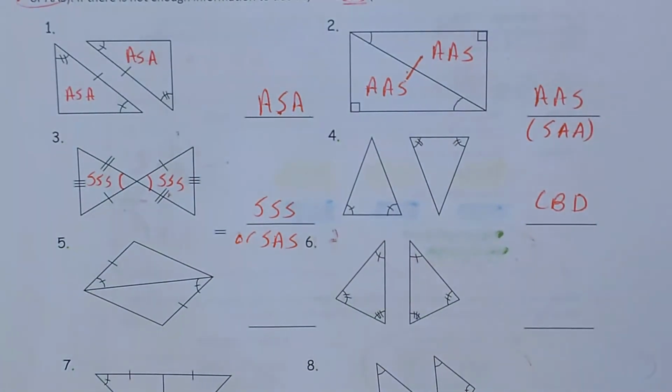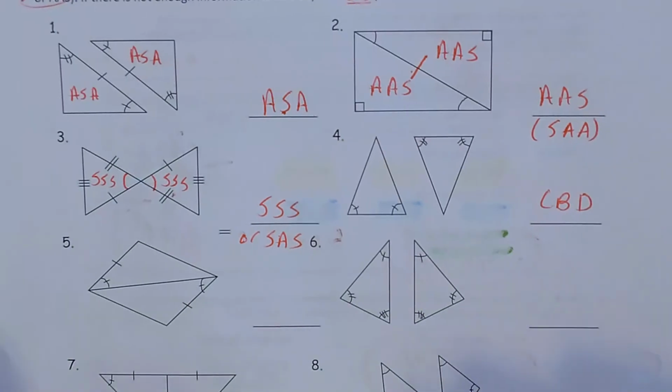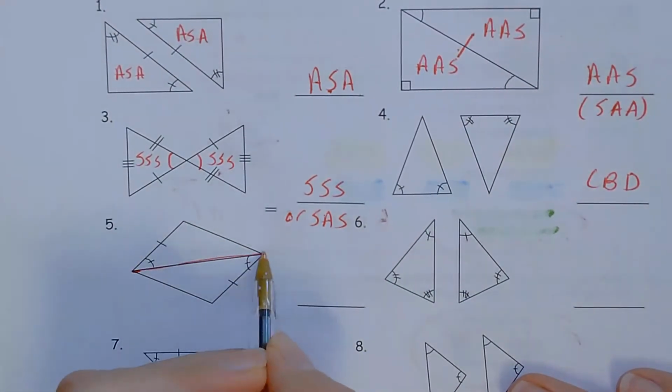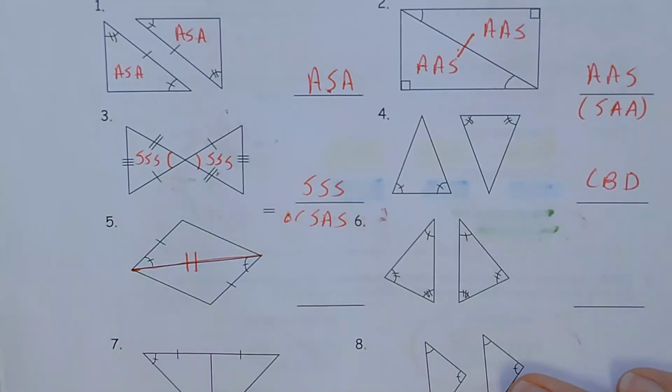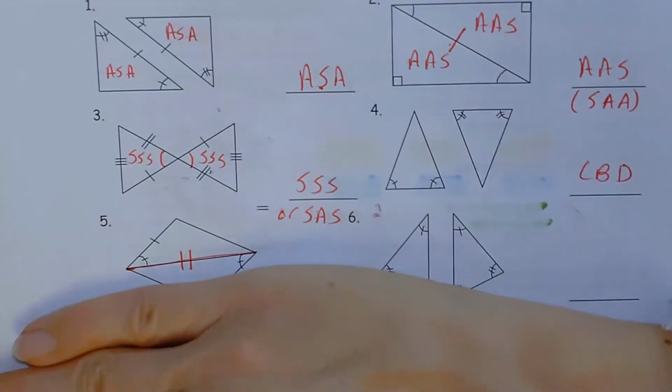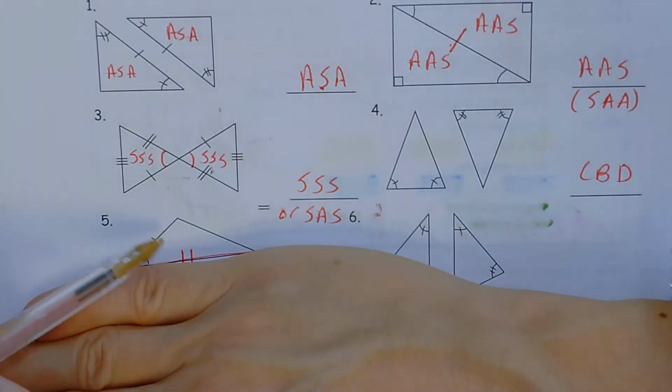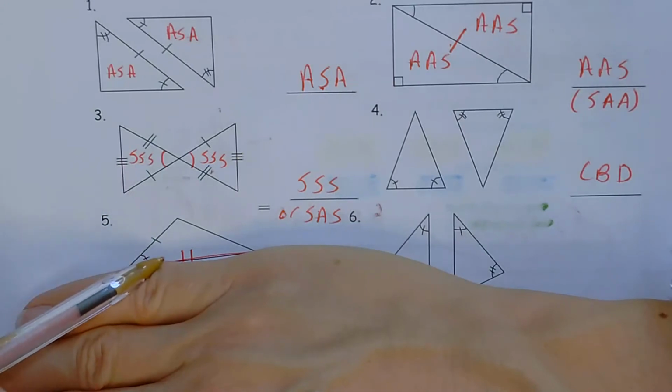They could be, but we can't really determine, so it's called can't be determined. All right, number 5. These share a reflexive side. Go ahead and double tick the reflexive side. Now I'm going to cover up one triangle, and I'm going to think about what letters I would need to order this. So it has 2 sides and an angle that is between the 2 sides.